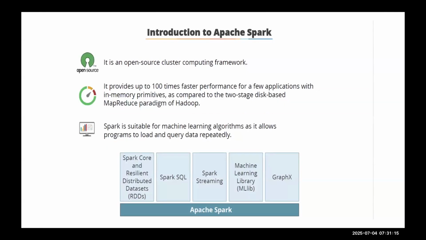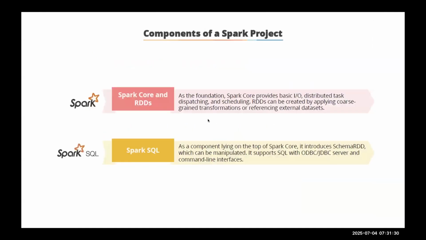But one thing, under the hood, everything, whether Spark SQL, Spark streaming, machine learning or graphics, will be using the RDD. This is the core of Spark, the resilient distributed dataset. As I told, this is the foundation, Spark core. This provides you distributed task dispatching. So we'll see what scheduling is and how Spark does it. When you submit any job, how it is scheduled and how it decides on which server it has to run. Those things we'll see.